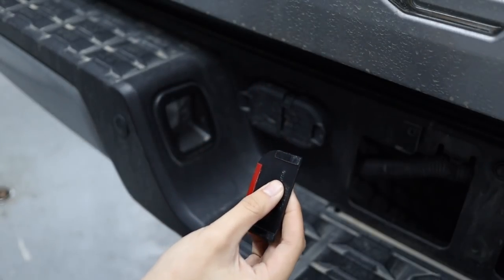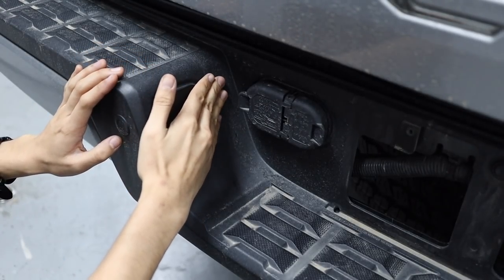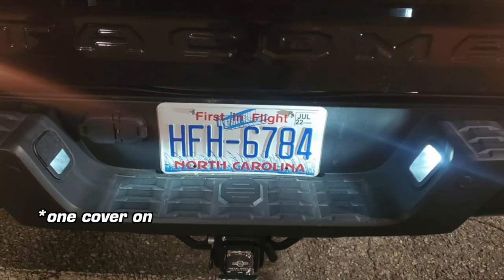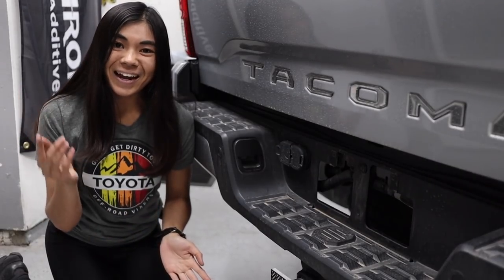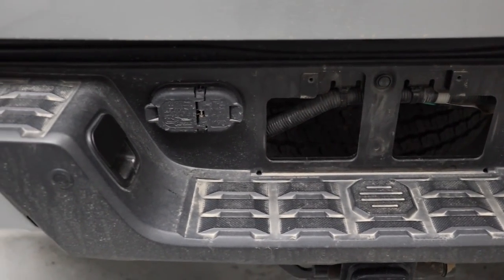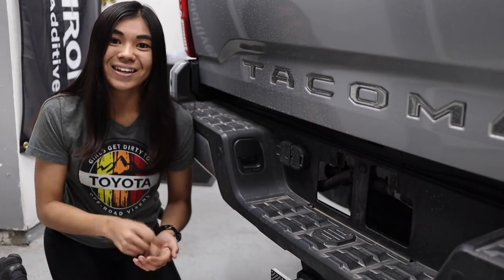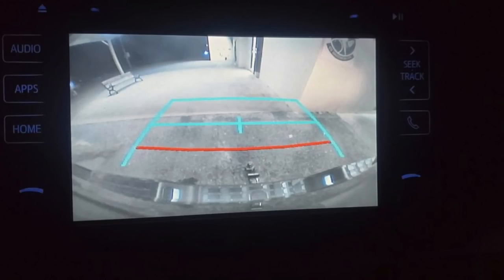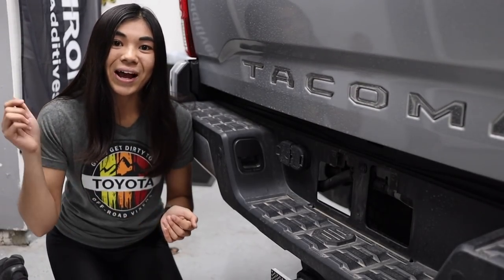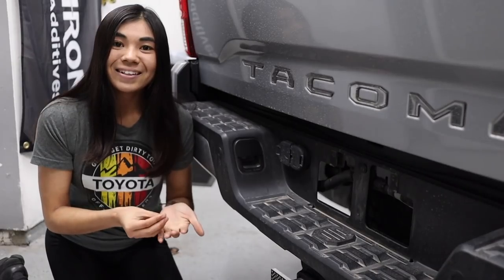Now the camera view is improved and you can still see your license plate with reduced lighting. I already have a solution for my license plate light glare with my backup camera, but I wanted to highlight this product because of its price point and how easy it is to install. This product is from another small business — made by a Tacoma enthusiast who was just trying to solve an annoying problem, so I think that's awesome. With these, you're still going to get a tiny bit of glare, but it is significantly reduced. If you're looking for a solution that completely cuts off these lights while you're in reverse, check out my DIR harness video linked down below. But these definitely help the problem a lot. You can still see your license plate in the dark, which is obviously still important.